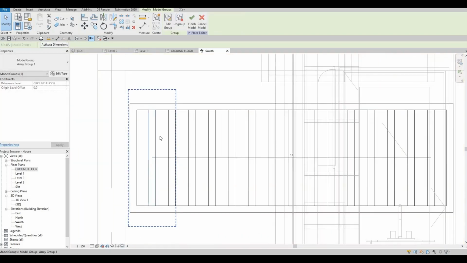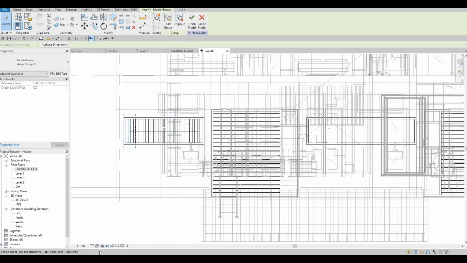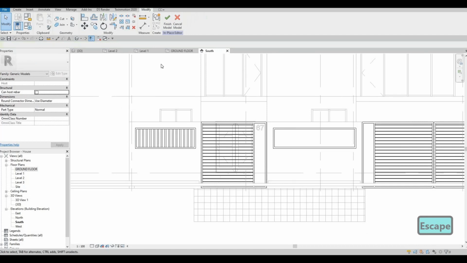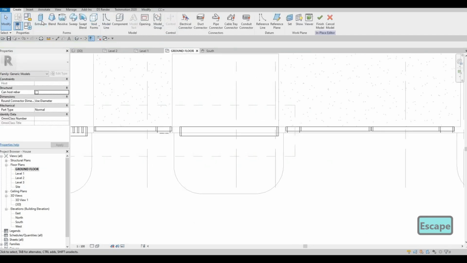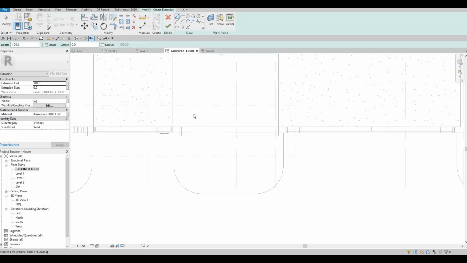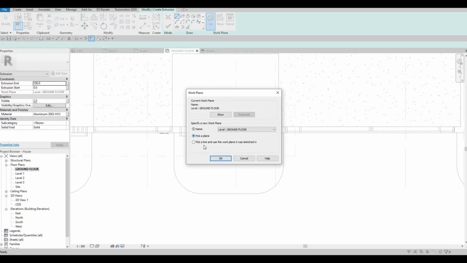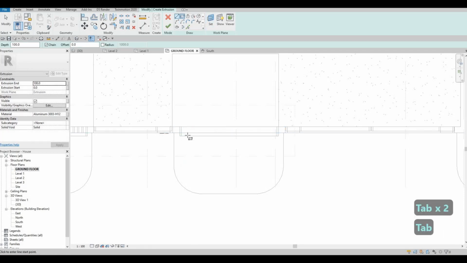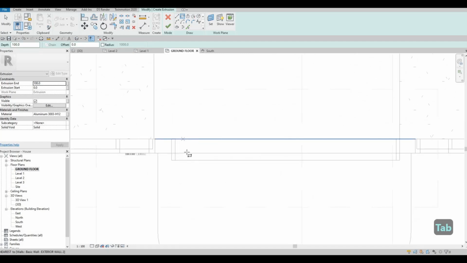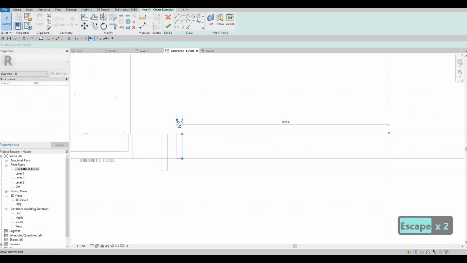Click finish, and it will follow along. Now you could just put this back to hidden. Then now here we could do the extrusion. Let's set this one, and let's try and pick it. Pick this one right here, and then create the same thing, and then here 50.